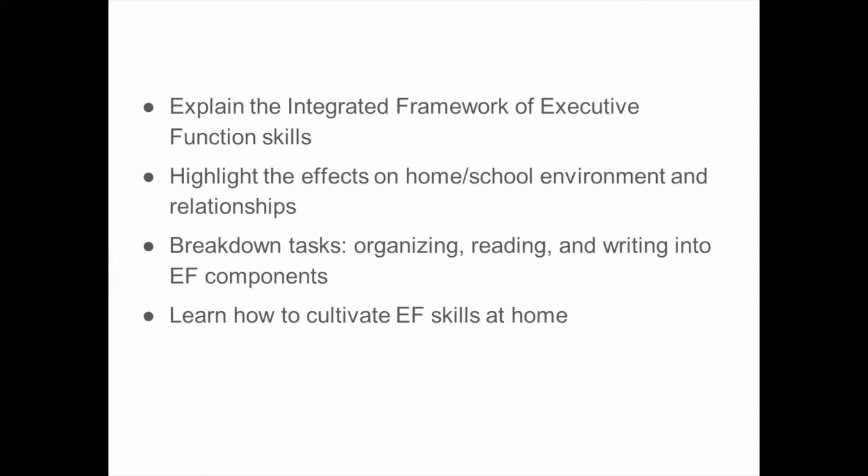I'm going to pause for a little bit here and let you set your intentions. What's one thing you want to get out of this workshop by the end of about an hour and 15 minutes? We'll break it down even more, but let's pause. Maybe you can jot it down in your slides and then check to see if you met it.